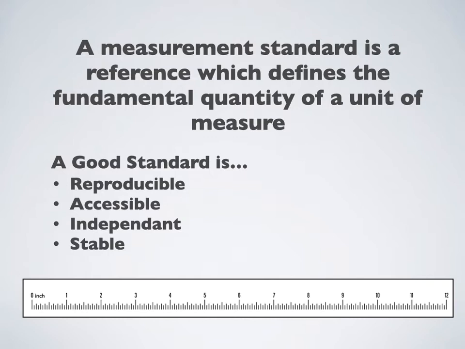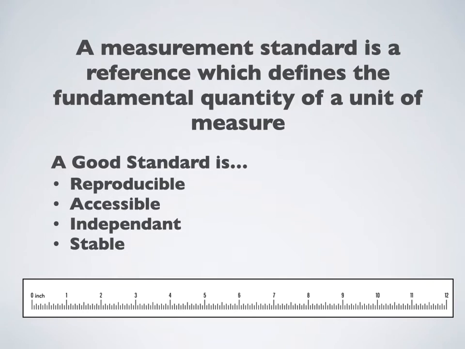You want it to be fairly accessible, meaning that you want anyone, anywhere to be able to recreate that standard. So as we do science in different places across the globe, we can communicate those results, and we can be certain that that communication has some validity or ability to compare, because the units are the same. They should be independent, meaning you should be able to define a unit without some reference to another thing that has to be defined, and we'll come back to that. And you want them stable over place and time.